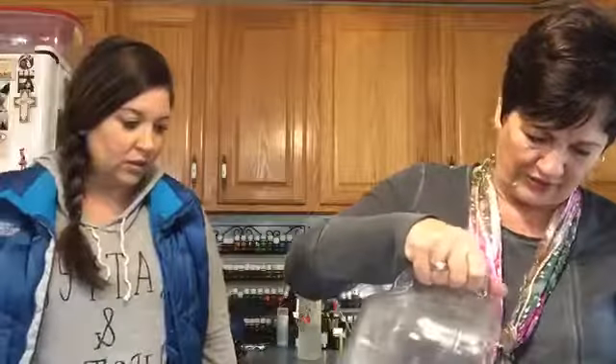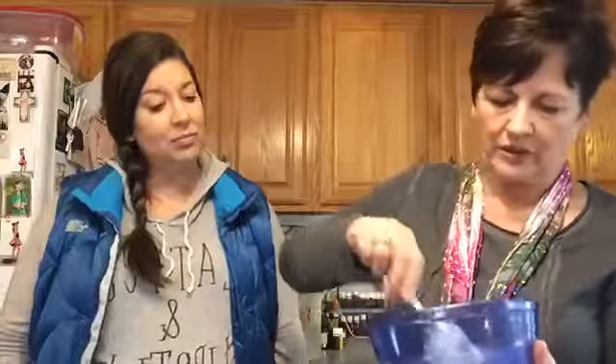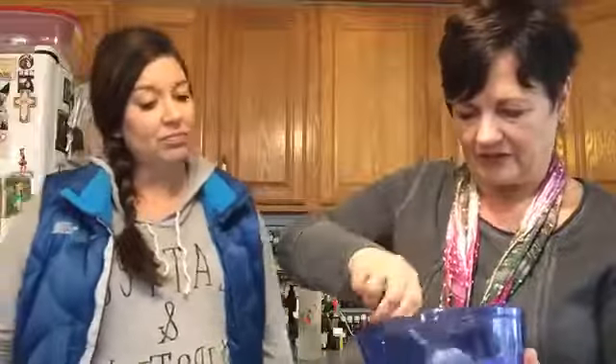Just kind of mixing it — nothing crazy, just waiting for it to foam up a little bit. It makes a nice consistency, similar to soft scrub I'd say, only safe. We clean our tub, rinse and rinse, and then we go in there and put our little ones in there — you just want non-toxic things. It's thick and goopy.